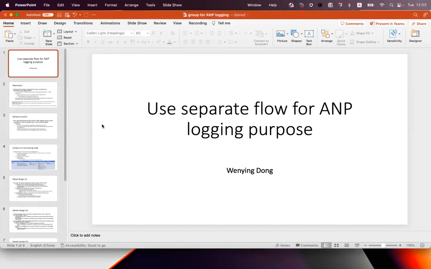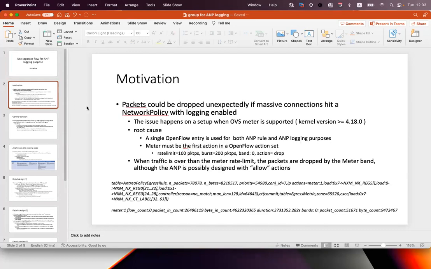Today I want to propose a solution to resolve the performance issue introduced by Antrea policy logging. In general, I want to use a separate OpenFlow entry for Antrea policy logging purposes. The motivation is that recently it was observed that some packets could be dropped unexpectedly if massive connections hit a policy with logging enabled.